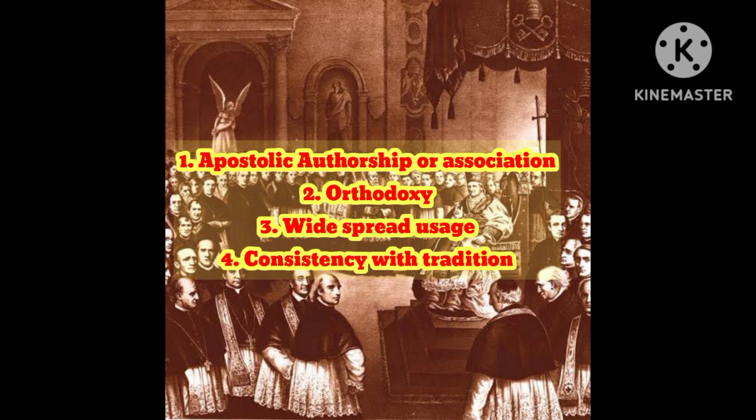Rather, what am I trying to say? The requirements for your book to be considered as being part of the canon: it must be from an apostle or have an association with an apostle. For instance, for a book to be considered to be part of the canon, the author must be an apostle. If the author was not an apostle, at least the author must have an association with an apostle.